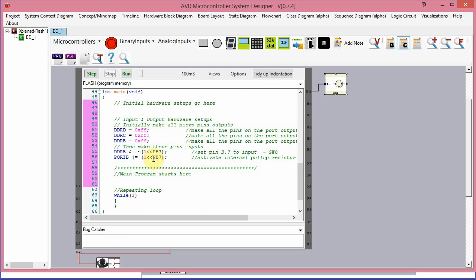But here's the main program itself, and this is very typical. C int main void, and it runs this program. When it starts, whatever's in these two braces here will run. An important thing to run is to tell our hardware how it should be configured. Initially, microcontrollers such as the Atmel 8 series come with all these device connections as inputs, not outputs. So if we want to connect an LED to it, we've got to change something to an output.